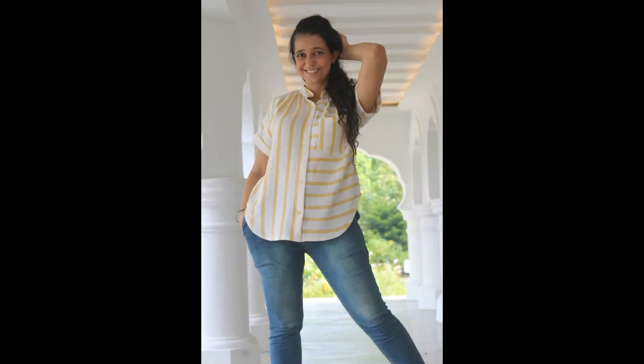Thank you so much for sewing the Sille blouse with me. We've come to the end of this sew along and you have a gorgeous new blouse to show for it. I hope you enjoyed the sew as much as I did.